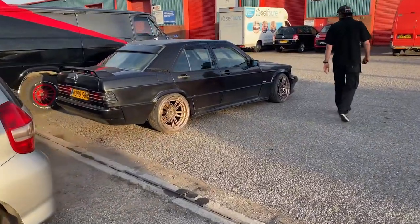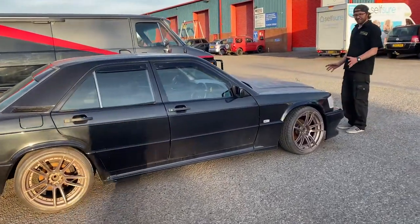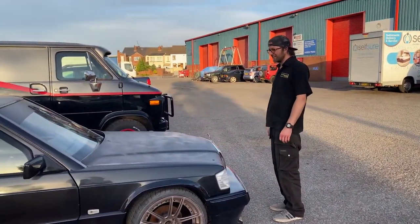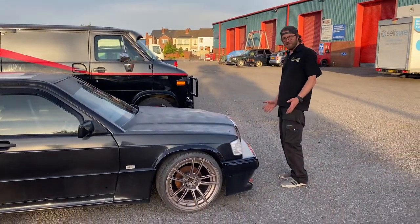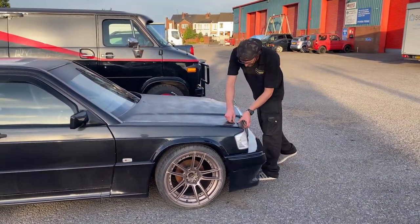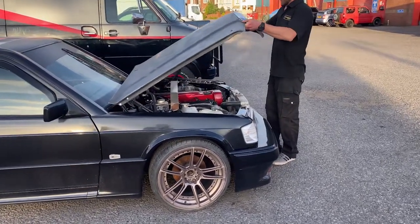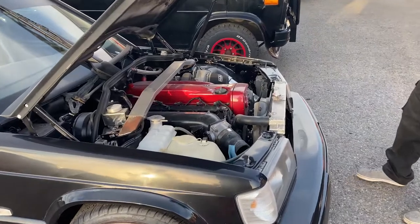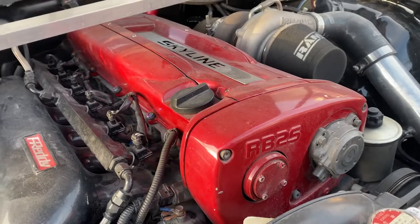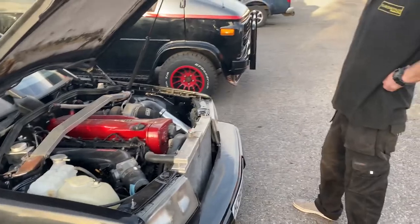Probably one of the nicest old school Mercedes shells, and it's definitely outside the box when it comes to newer cars. It's somewhat of a 'taliban taxi' but it's really cool. That is indeed the correct engine for it - it might be an RB25, but yes, that's a Nissan straight-six in a Mercedes.